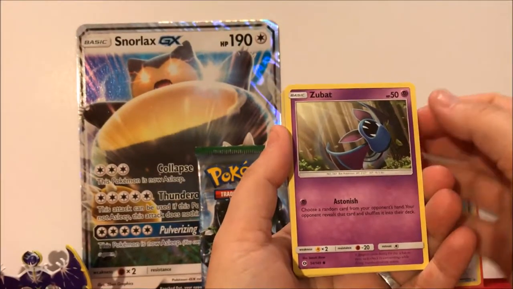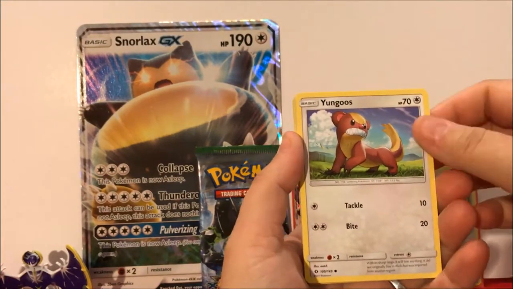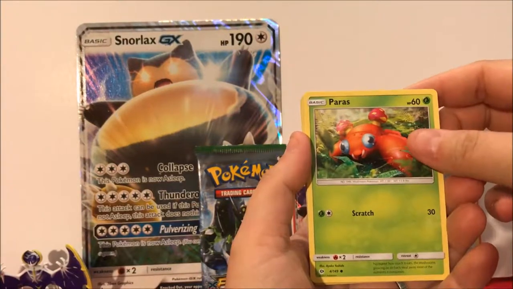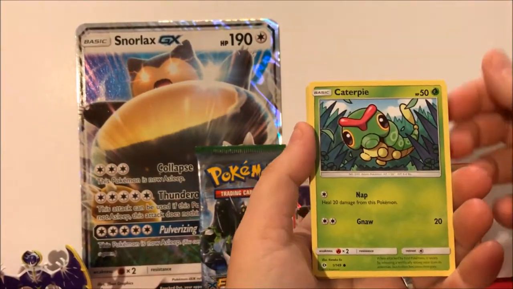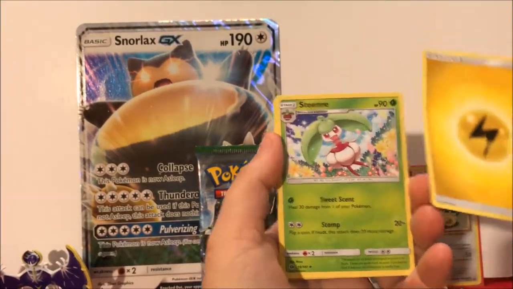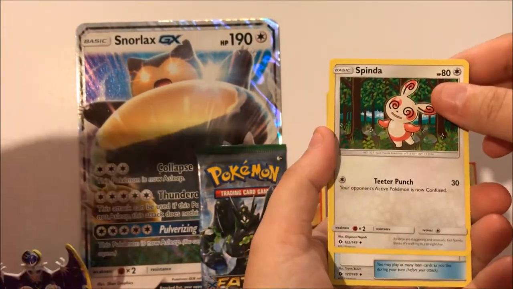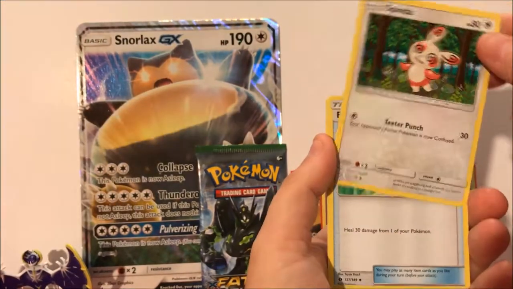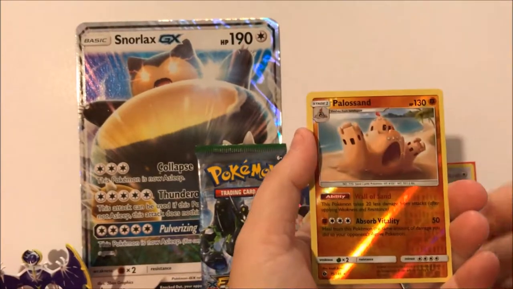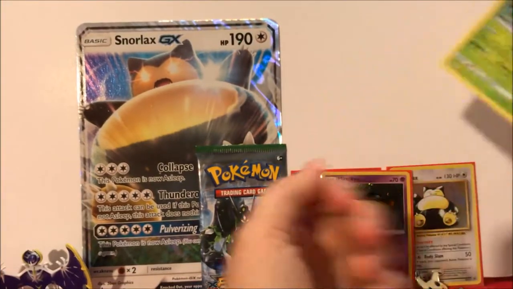We have a Zubat. Shellder. Yanma. Look at those eyes. Those eyes are creepy. It's Paras. Caterpie. Strongest card in the game. We have Lightning Energy. Steenee. Teeter Dance. A Potion. Ooh, oh, reverse is a holo. Palossand. And Parasect, non-holo rare.